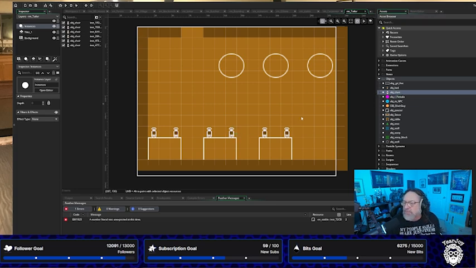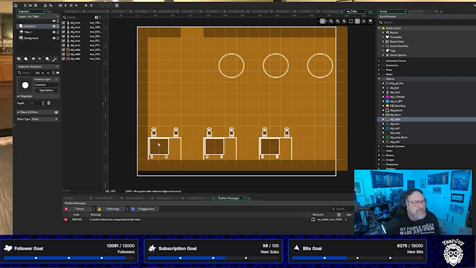I will need to go back and load the correct thing. Also put these tables in instead of the drawn ones. And then chairs for people to sit in while they're waiting for their stuff to be made.